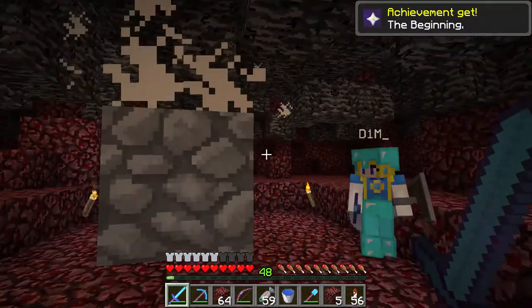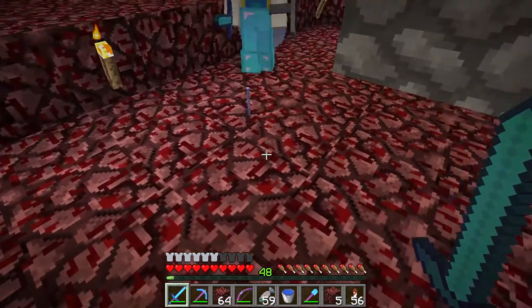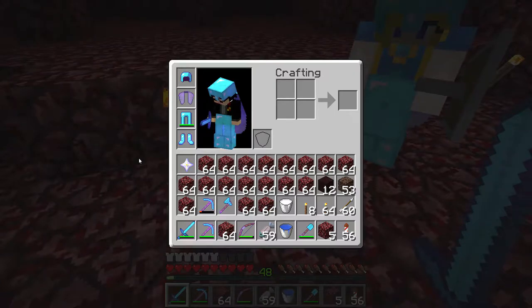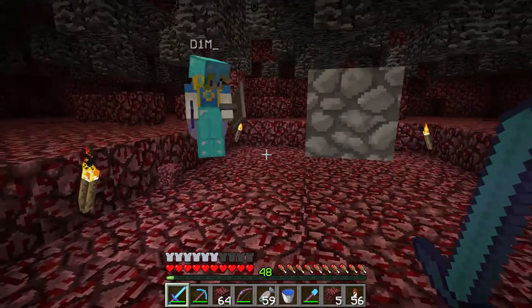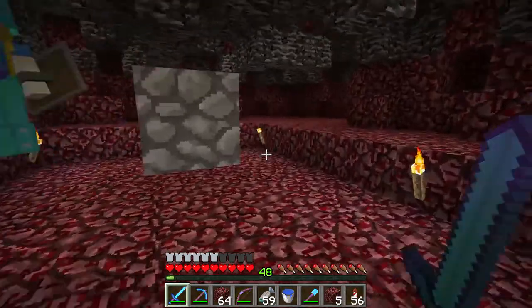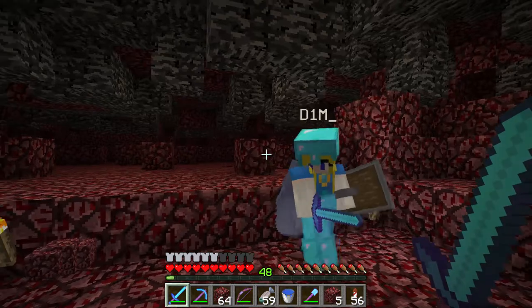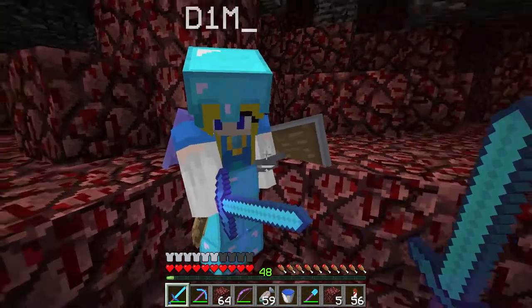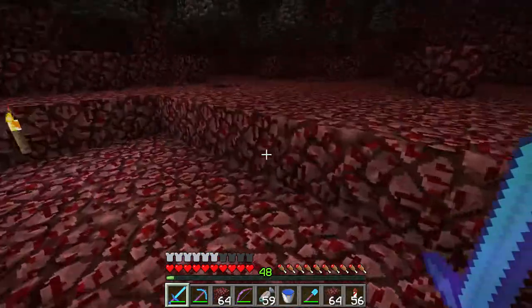There we go! And this is the very first time we've ever got it, as you saw with the achievement there. And there's the pretty star, and neither of us can currently pick it up. There we go, I got it now. There you go, Dim, you didn't need to hide after all, did you? Look. It's all good. You're not dead. And you're in the Nether. I know, right? Excellent. So that's the start.